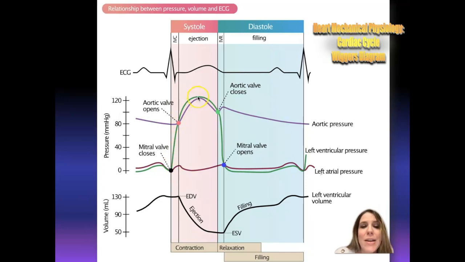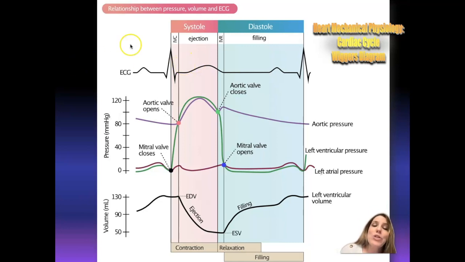with blood. And in fact, for a short period of time, that pressure is going to be above what it is in the aorta. And that's going to allow the blood to be ejected. And as we said before, during this isovolumetric relaxation phase, the blood in the aorta and of course in the pulmonary trunk as well, the pressure's built up so high that it's now going to fall back and close those semilunar valves right there. So that's kind of how you read this chart in terms of pressure and volume.